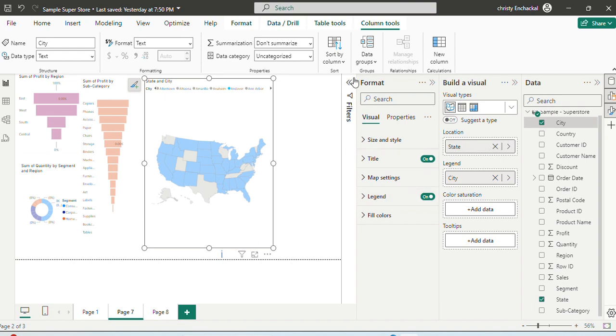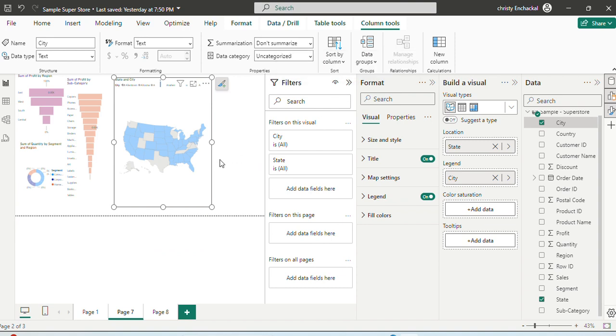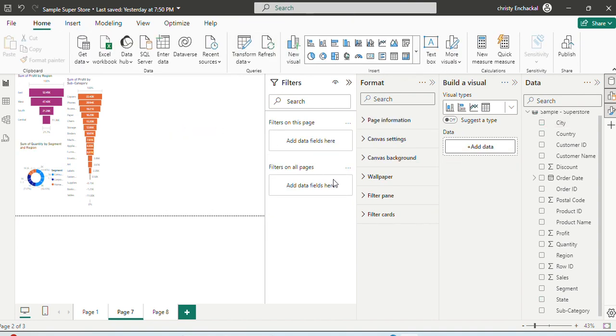Okay, moving on, one concept that we have already seen in our initial videos is the slicer. There is also one option with filters. Now, what is the difference between the slicer and filter? When we provide a slicer, we are giving the user of this dashboard a preference with which he can slice the data. That is, he can decide which state the data is based on, like that. Now, I'm just removing this information.